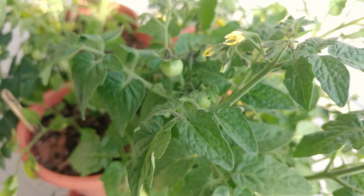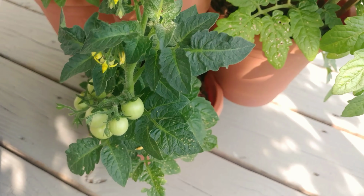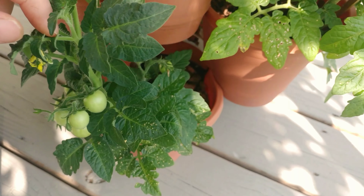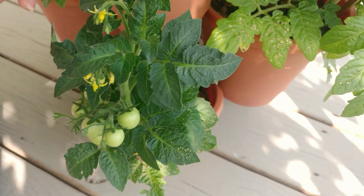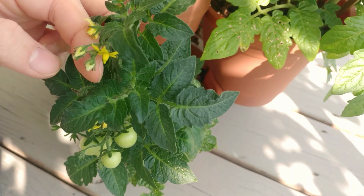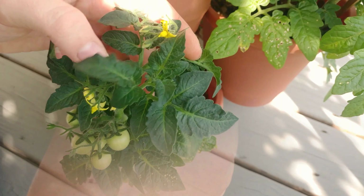Now, as you can see, I have all these tomatoes down here. They were not isolated. These guys are for eating, so I'm not worried about that there. But I would like to save some seed from some blooms up here, so I'm just looking for some ideal buds to cover. It looks like this cluster may be okay. I may not get very many tomatoes with seeds, but I can cover that cluster.